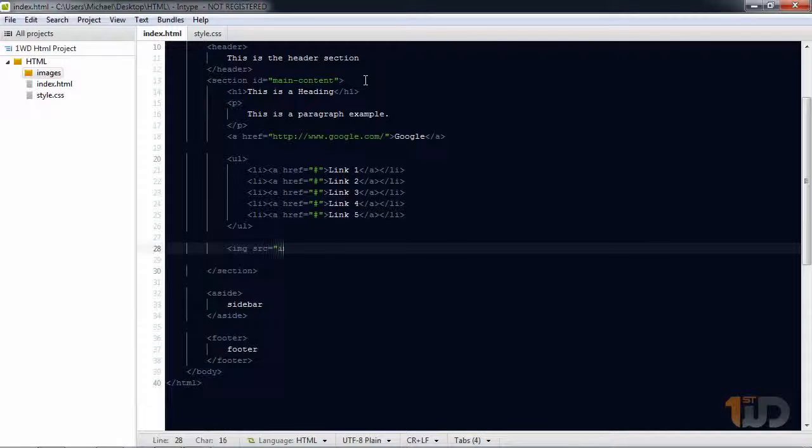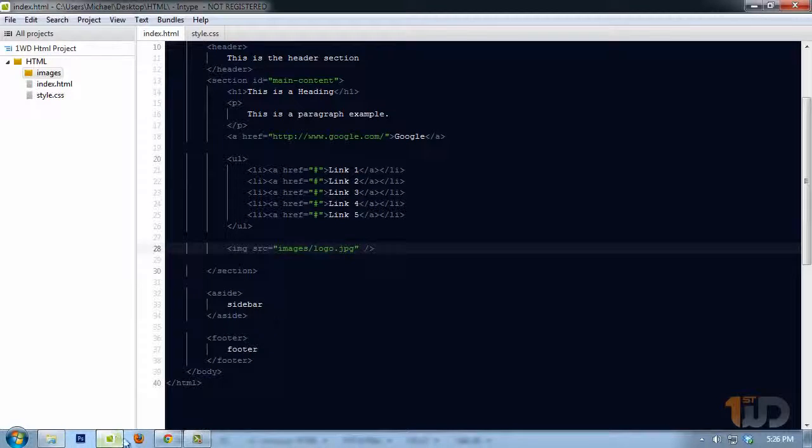So let's type in images, then /, then the name of the image, like for example logo, and the extension, let's just place JPG, and close this like that.